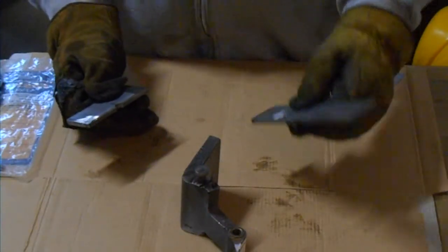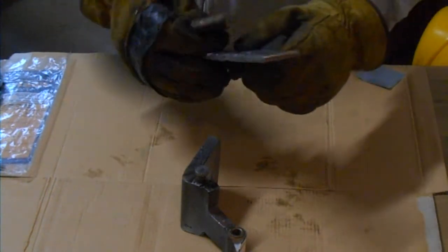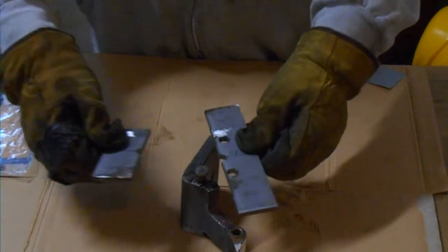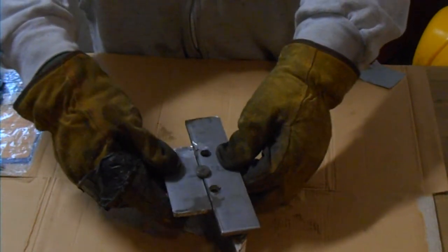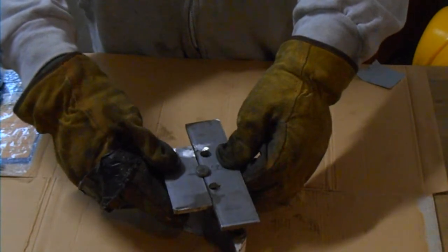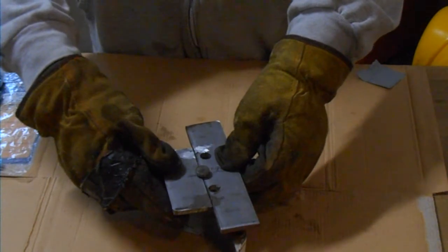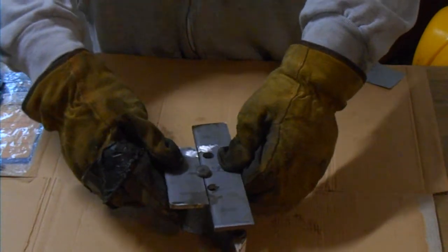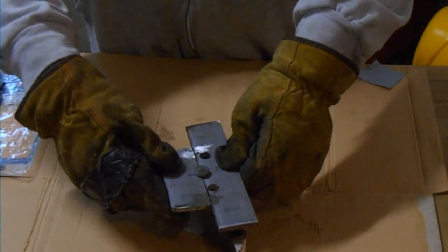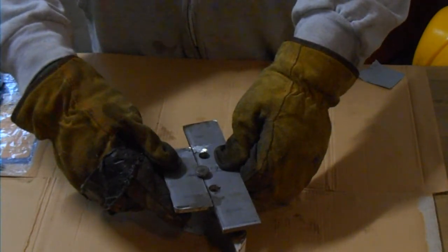Okay, so here's the next step. We've drilled the 2 holes in the bracket for the bolts that we're going to put on. So the next thing that we will do is we will join these 2 pieces on the hinge and then weld this joint. You know, and this is the sort of the throwaway aspect of this tool, because now we have to weld it on here. So it's going to be like a one-time use. And then we'll be able to weld the nuts over the holes and then put the screws in and hopefully tighten up those screws and pull this stud out of the hinge.